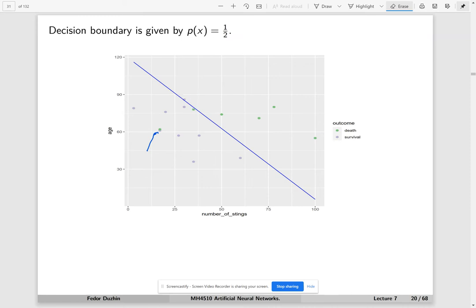So three observations are misclassified. However, if you change the parameters of the logistic regression, so it is possible to change it so that it becomes more accurate. So if you change the decision boundary to this one, you will see that now the first two observations are going to be classified correctly. So this observation is still misclassified, and this observation is going to be misclassified. So, but now only two observations are misclassified.